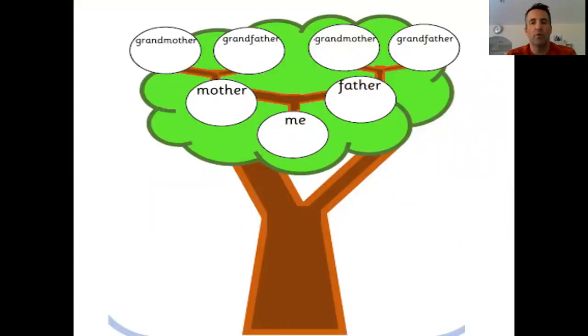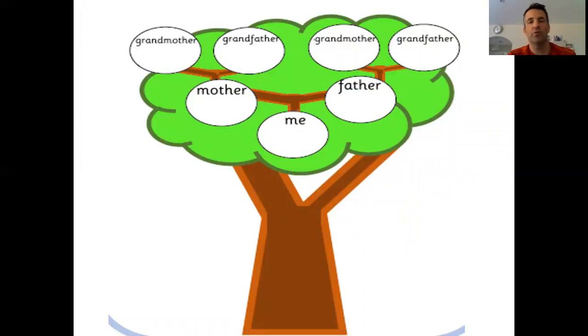Another way of doing a family tree still has the tree, but you're starting to look at the age of the people. So you've got the grandparents at the top here and a line connected to their children. And then you've got a mother and a father there that are connected to, it says me here, so that could be yourself on the family tree. So you're starting to join the relations of the people in the tree.